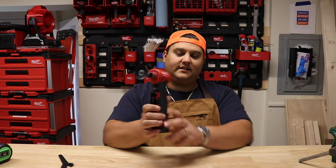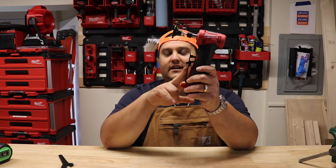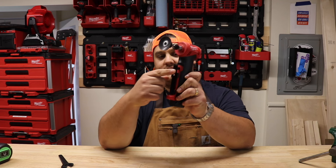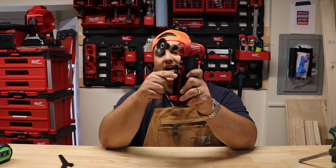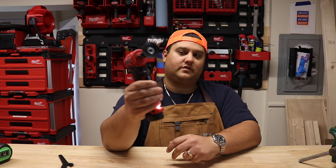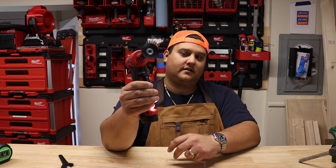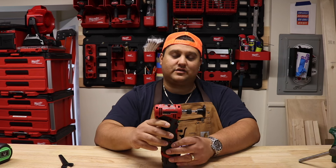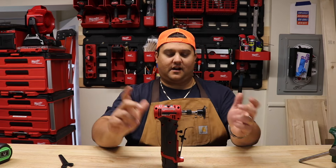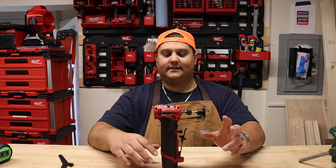The trigger has a safety latch, so you can't accidentally depress it if you throw it in a tool bag. Instead, it has a little latch — almost like a fence post latch — so you lift it up and then you can pull the trigger back. In terms of variable speed, you do have a little bit of control, though it's not super fine-grain. If fine-grain variable speed is what you're after, there may be a different product. But you do have some variable speed control — just not 100%.